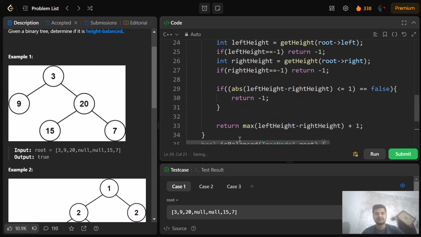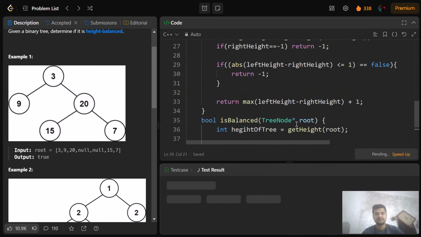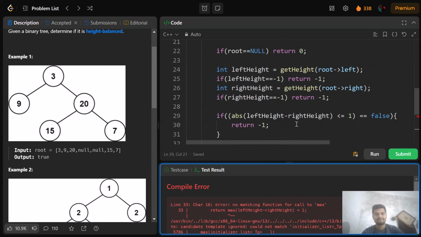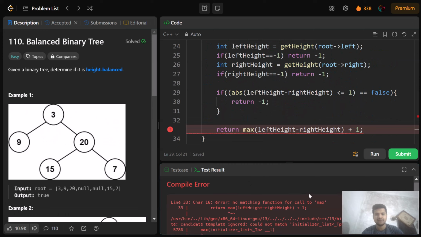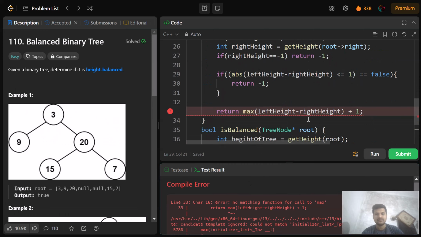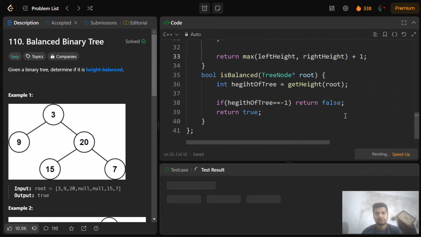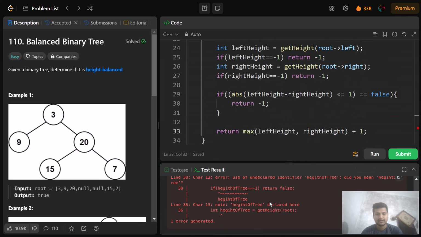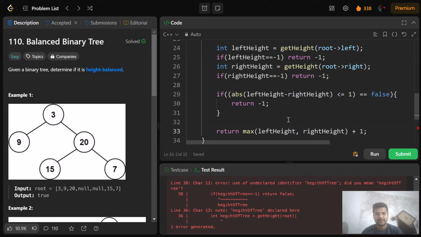So that's it. Let's try to run and see if it is working. Okay, I am getting an error. No matching function call max. So I have to take a maximum of left height and right height. Now let me run this. Another error, undeclared identifier height of tree.